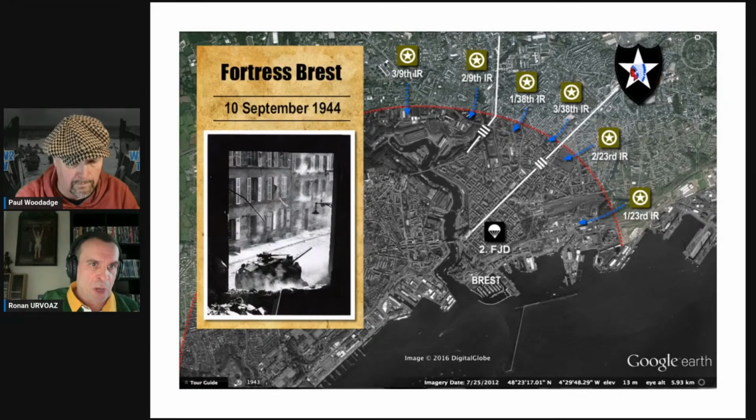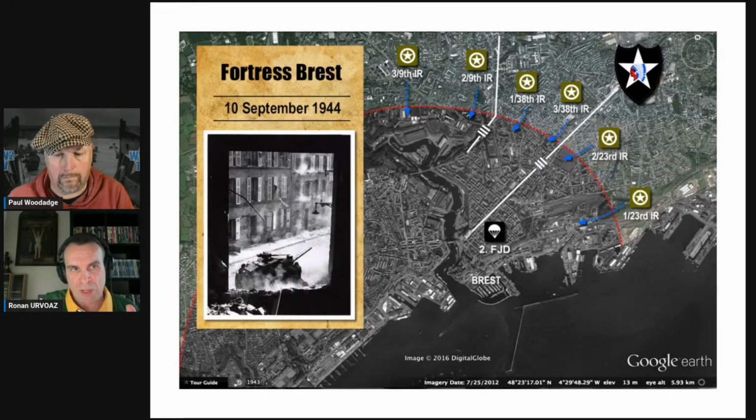So this is the same M18 Hellcat, called the Big G, I believe, from B Company, 705th, and they engage inside the streets. And of course, because these were lightly armored and they had open tank turrets, it was mandatory to have the area clean of Germans. So the buildings, any armor would never venture inside a street before it was actually clean. It was too vulnerable to anti-tank German gun crews.